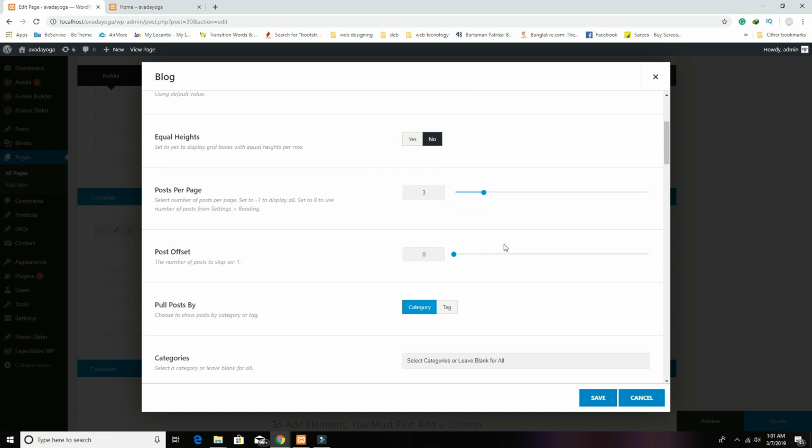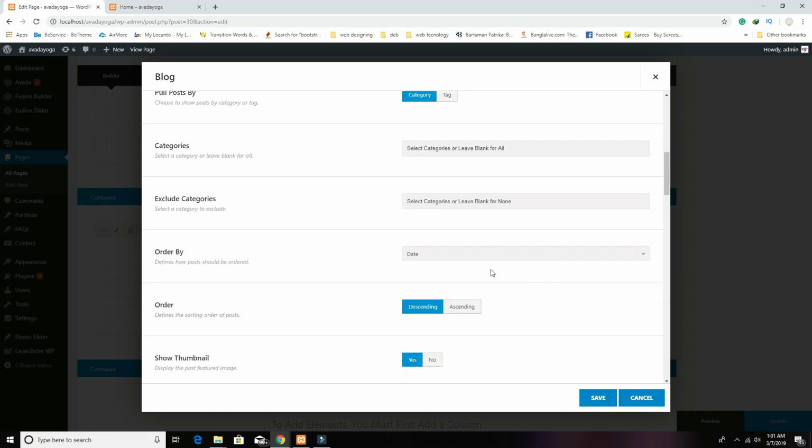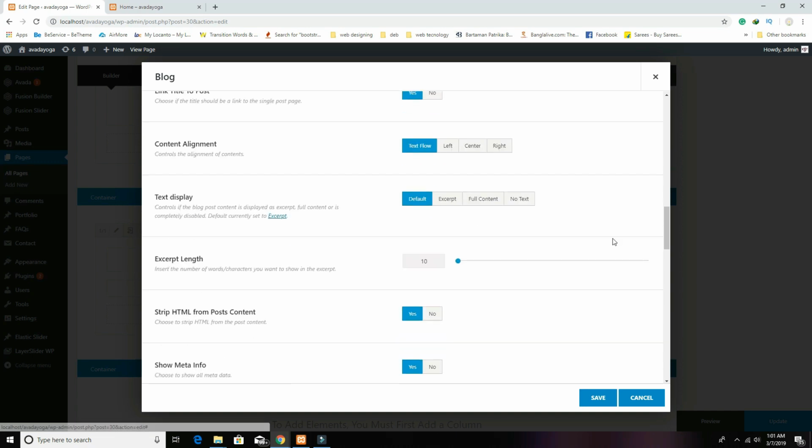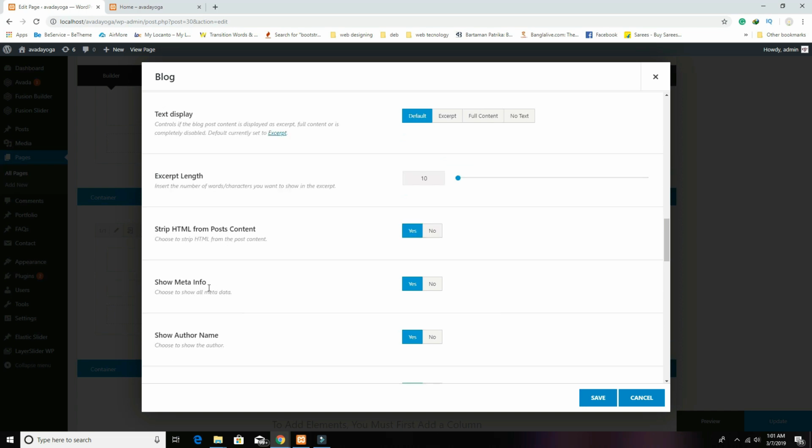Okay, and keep the remaining almost as it is. Whether you want ascending, descending, thumbnails, so whatever, there is a ton of options for customization. Okay, here I just want to turn off this meta info, I don't need this.